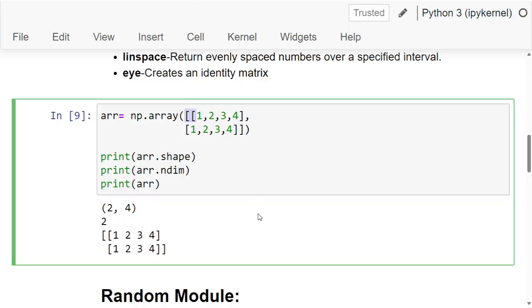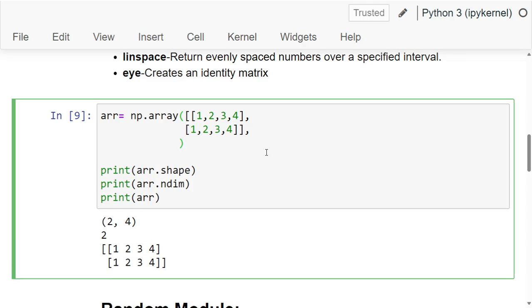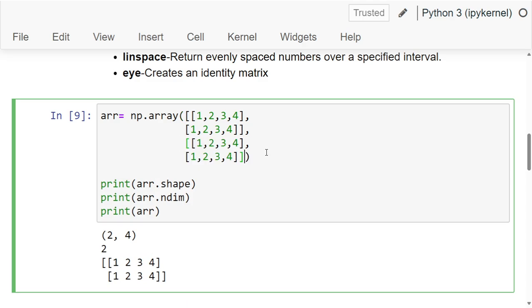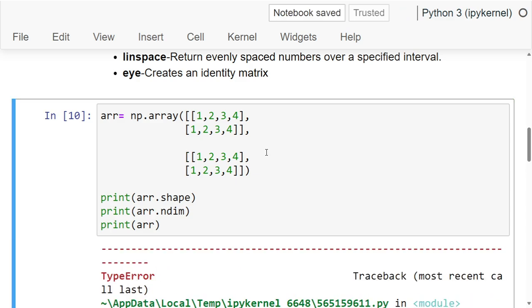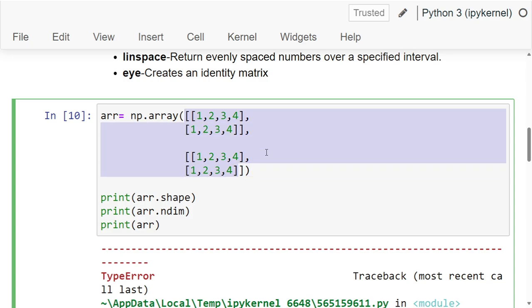Fine. Let's get back to our notebook and create a 3D array, shall we? Let's have the same data exactly as it is. Let's print it. Will it print? Let me test you. Let's see. No. What are we missing here again? The third bracket, the enclosure. So let's close this in a third bracket.